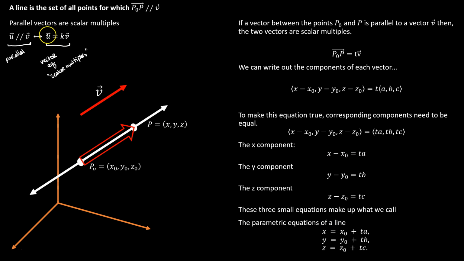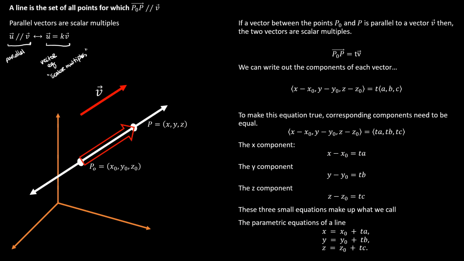In this equation, I have the vector u, I have the vector v. We know that those two things are parallel, but then I also have this scalar k. K is the multiplier that I need so that when I multiply it to the vector v, the vectors u and k times v are equal. They have the same direction and the same magnitude. They're parallel, so we already knew they had the same direction. We just needed to make the magnitudes adjust so that they had the same magnitude.